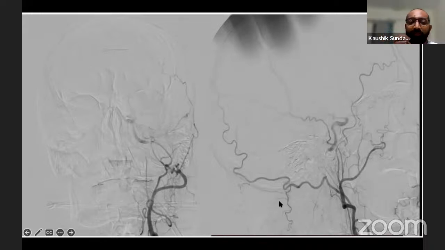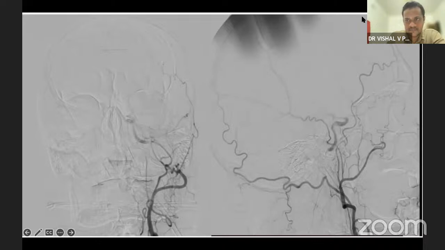Yes. This is probably one of the most important slides here. What you are seeing here is a common carotid run, and the common carotid run is showing evidence of your left distal ICA forming up. Am I right? Yes. How is it forming? From which segment is it forming? From the proximal cavernous segment, the distal petrous segment.